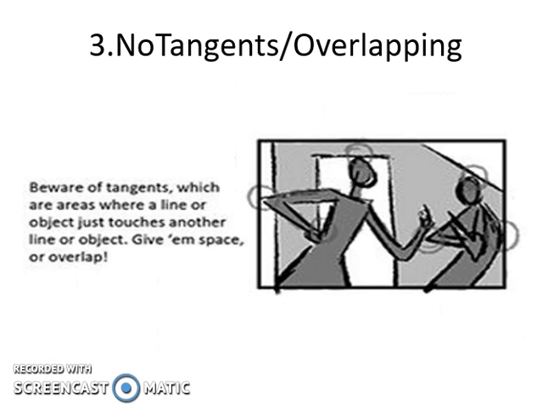Number 3, no tangents. You want to use overlapping. So a tangent, you'll see these little circles in this image. A tangent is where things just barely touch the edges, and that includes the edges of your paper. So right here, the elbow is touching the edge of the paper. Her head is touching the line of the door frame. The elbow is almost touching the wrist. It's close enough that we'll call it a tangent. His head is touching the line of the ceiling.